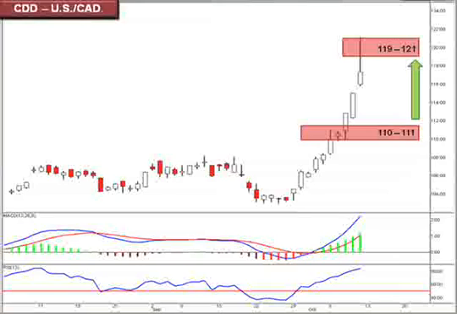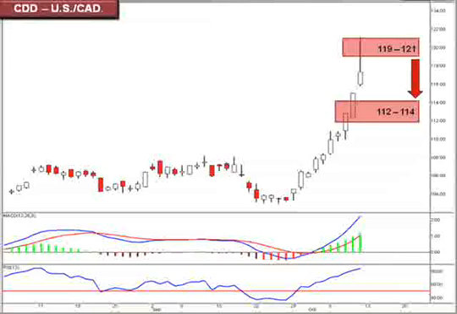Evidently, the price action clearly broke through that to find itself testing the 119 to 121 focal zone, which actually represents a high from 2007. Now at this point, as you can see, prices clearly rejected off this area as of Friday, with the next logical target to the downside for any natural retracement now being into that 112 to 114 focal zone identified here.